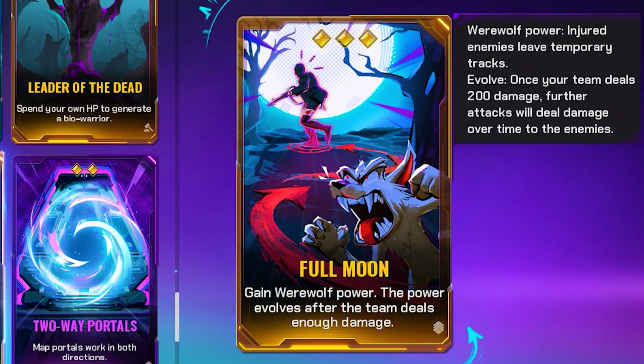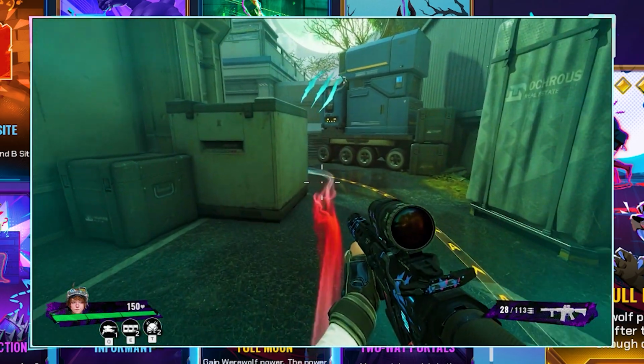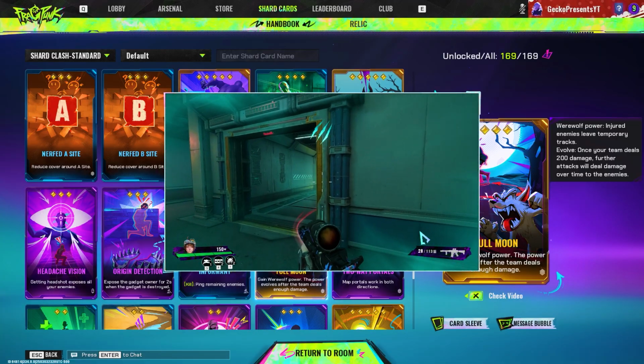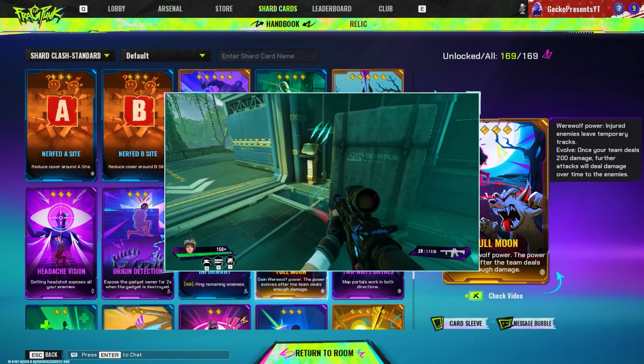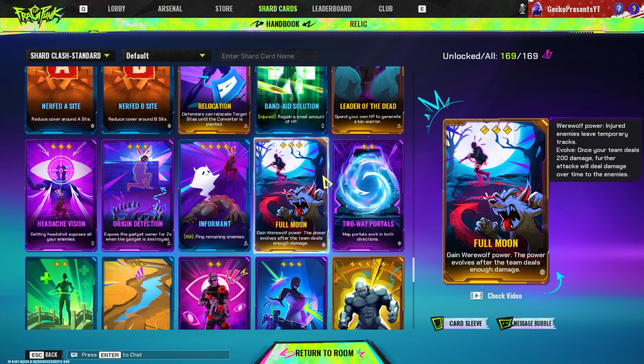Full moon. Gain werewolf powers. The power evolves after the team deals enough damage. So what in the world are werewolf powers? Injured enemies leave temporary tracks. Oh, so you can just sense where the enemies went. Okay, that's really good. That's a really good card, especially for only 3 shard points. So then you knew that the enemy ran around that corner. That was a really good card.